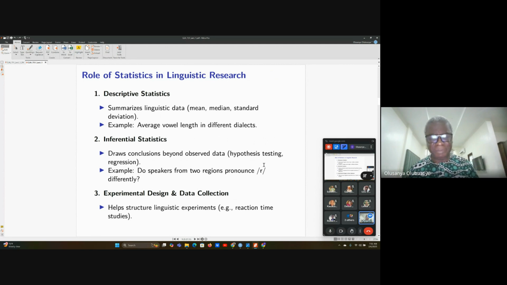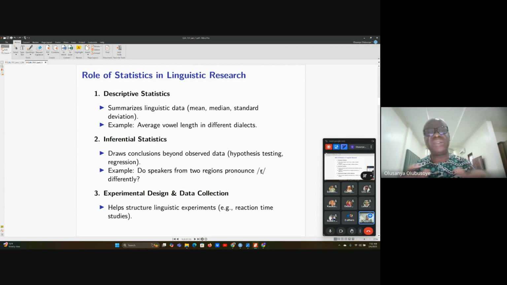So there are three major roles that one can give to statistics. So one is, statistics can help you describe your linguistic data.